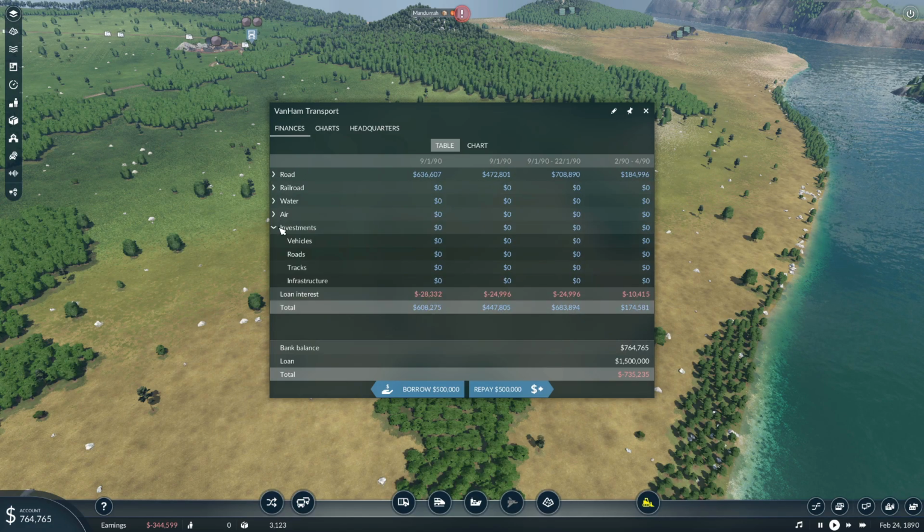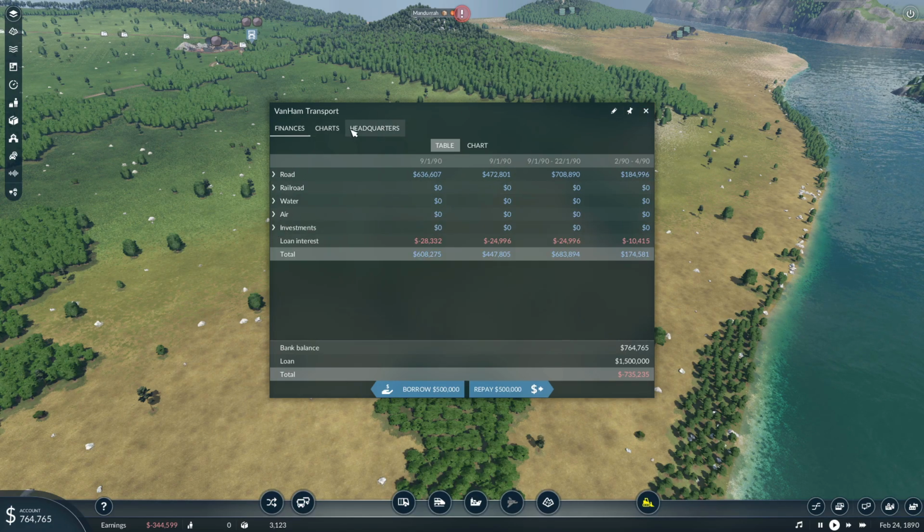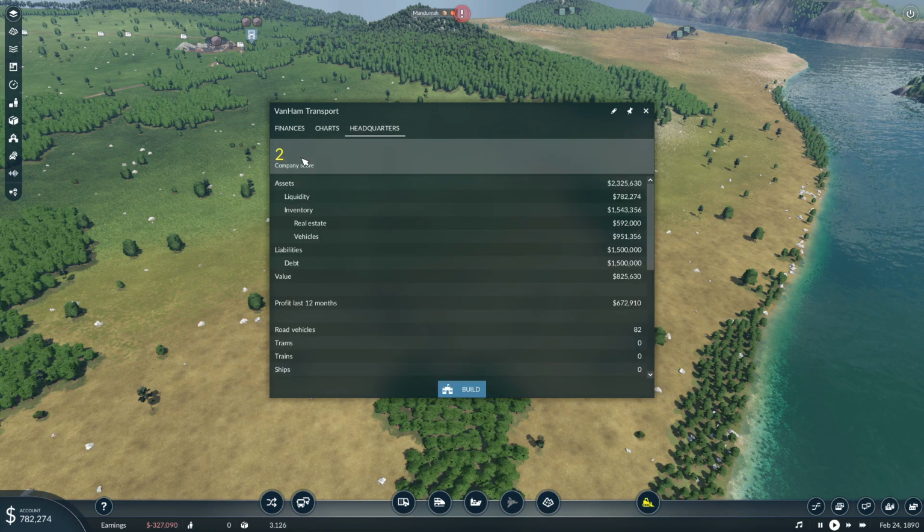Actually, what I haven't done yet is check out the headquarters. Company score level 2. I forgot that we can actually build our headquarters, so that might be something we can do later on as well. If you want to see that, there you go. You can have a look at it, pause it, check it out for yourself. This is your assets. Your assets decline as they get older, and you don't do high maintenance and that sort of stuff. And this is our debt, 1.5 million that we're in at the moment.